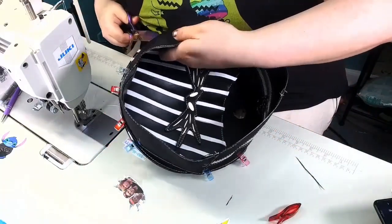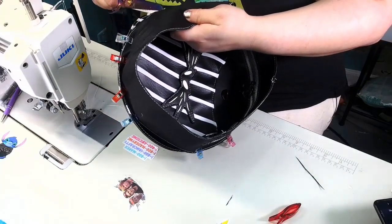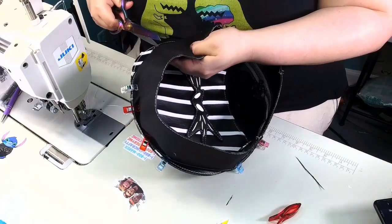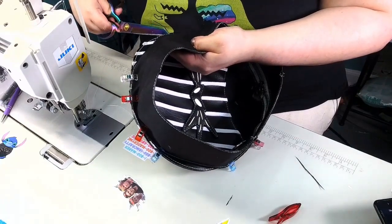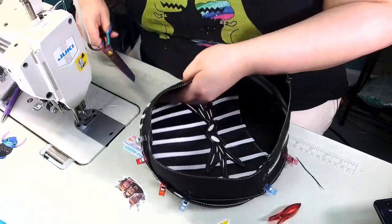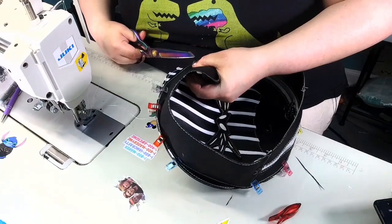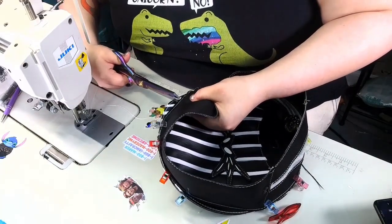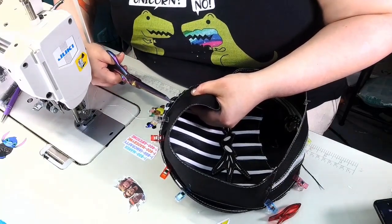And if I have to, I will do a couple snips at like 1/4 of an inch to release some of the ease. Don't go more than 1/4 of an inch because our seam allowance is 3/8. I'm just trying to make sure it has nice ease.